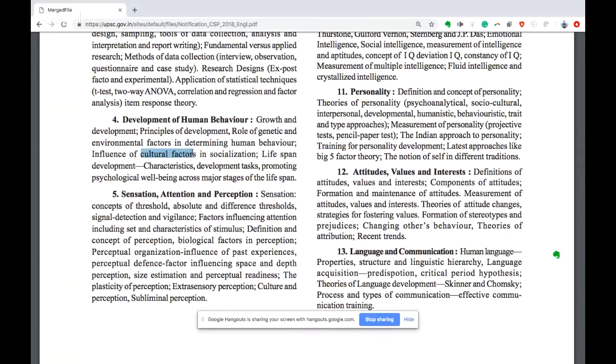For example, even if the physical environment is the same for a child in which he's developing, if he's born in United States, where the society is generally thought to be very individualistic, we'll come to these things later. Individualistic, and in India and Eastern culture is mostly collectivistic culture. There are differences in the behavior which have been established by many surveys, experiments, case studies. So that is what we'll discuss. Basically, we'll be discussing the role of culture, genetics, and environment in determining mental processes and human behavior.